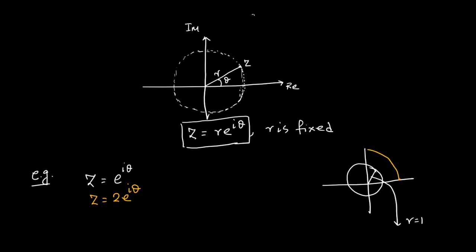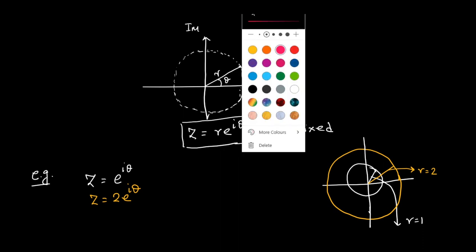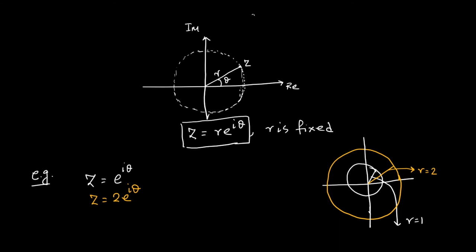So the thing can be considered in this way. Pardon my poor drawing skills. I'm intending to draw circles, but they are turning out to be I don't know what. So here again I can consider that this radius is actually 2. That means z equals 2e to the power i theta will represent a circle of radius 2. Let me extend this axis a bit, otherwise this looks very odd. Actually it looks odd because the diagrams are pathetic. So anyway, this is my 2e to the power i theta.